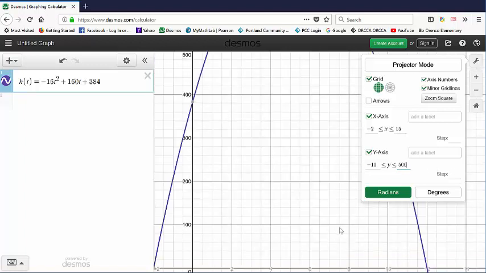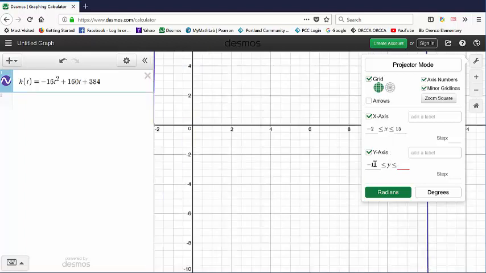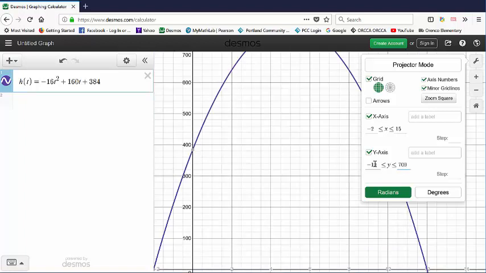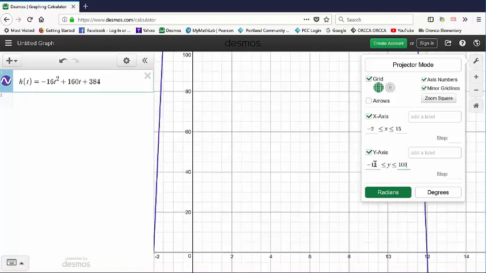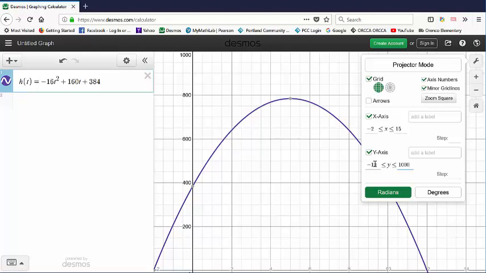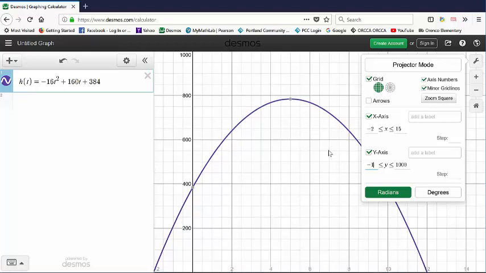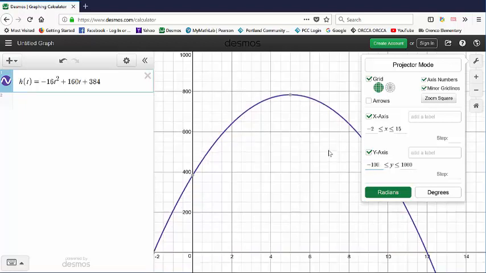Okay, and I still don't see it, right, in that window. So maybe even higher. We could go up to 700. Still not high enough. Okay, let's try 1,000. There we go. So there we see the vertex of the parabola. And we barely see in that window the x-intercept. So I might extend the y-axis more in the negative direction just so I can see that more, maybe negative 100. That way I see where it hits the x-axis.